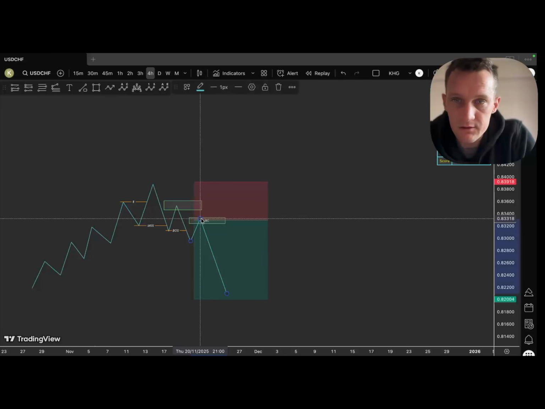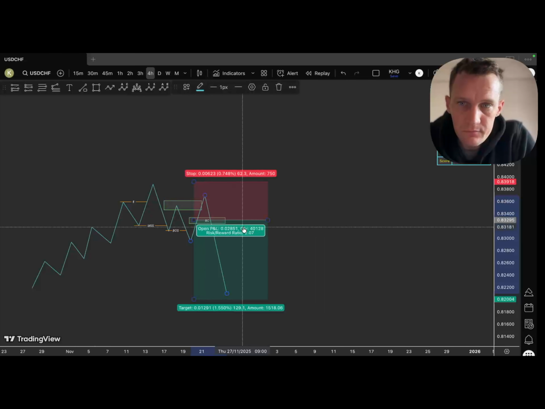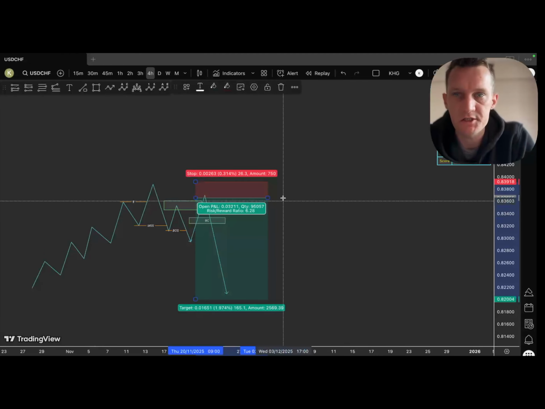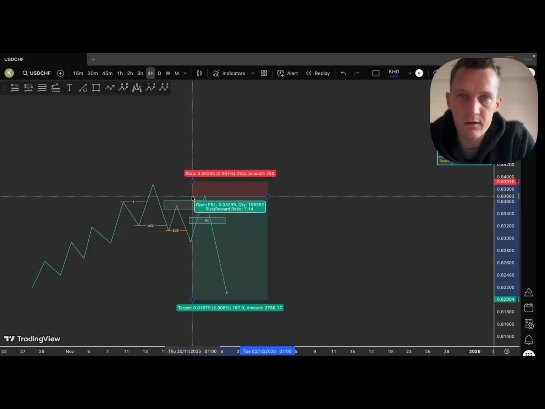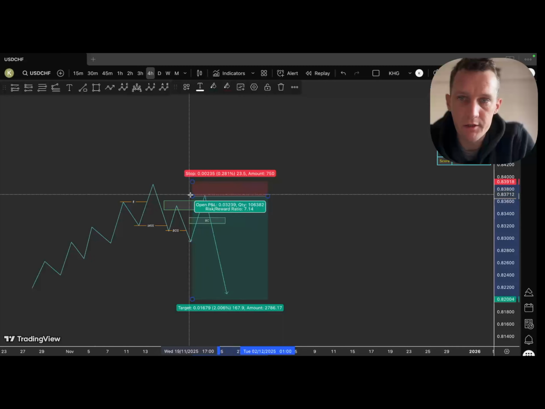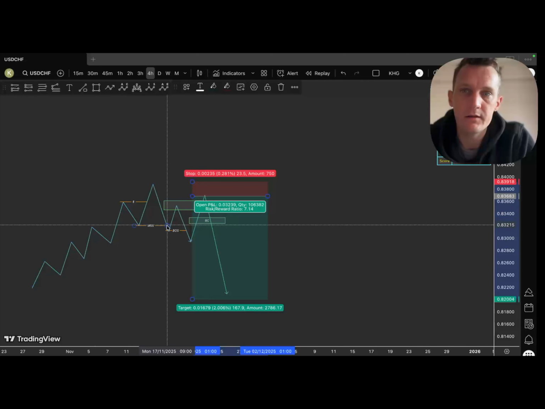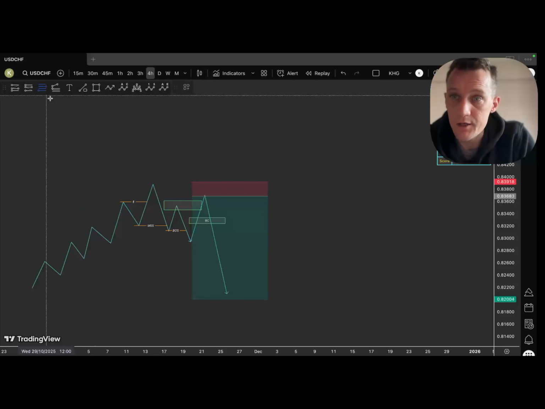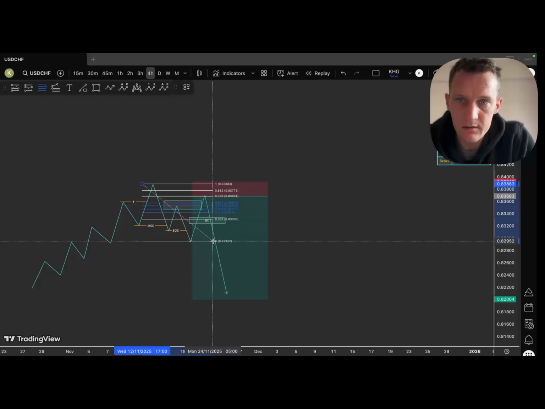Let's say the price retraced back up here. Now that is exactly like my example of that USDCHF trade. I got in right over here on the neck of that higher high here, higher low, higher high, and then lower low. The neck of that higher high will be my entry point again. Okay, like I said, right over here between the 882, the 786, and the 667.